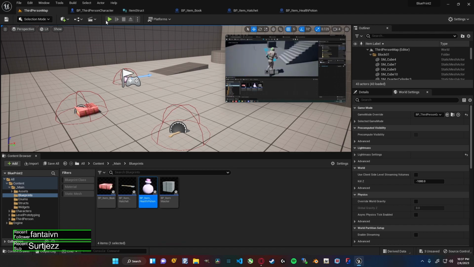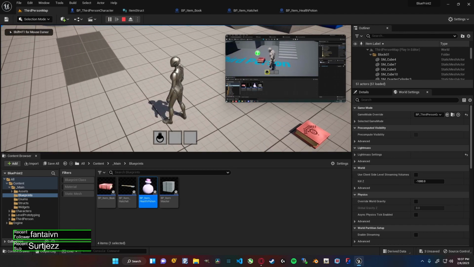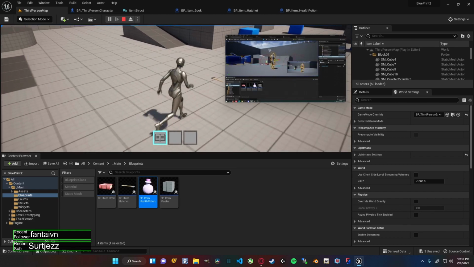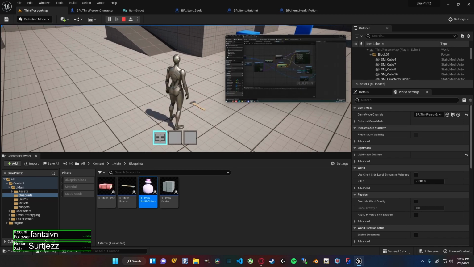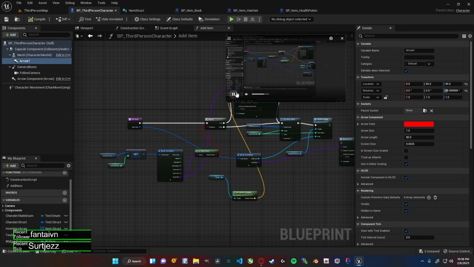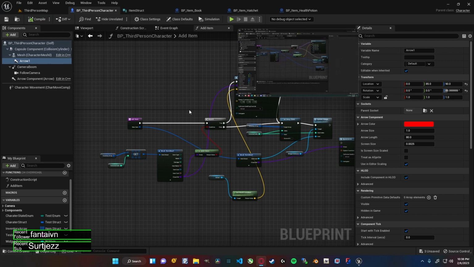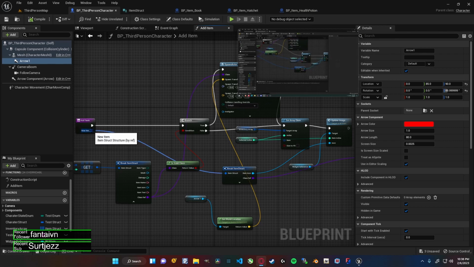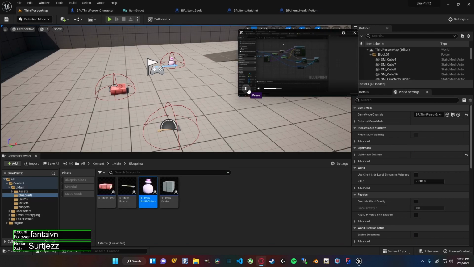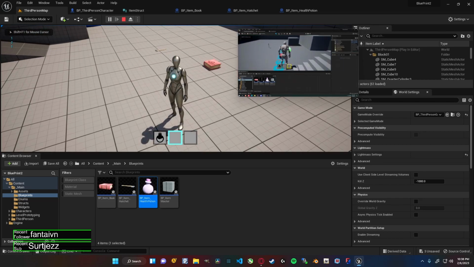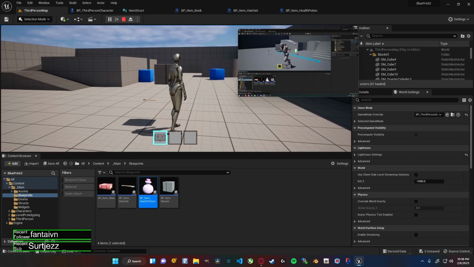So now if we hit play, we can hit E here, select our health potion, hit E again. You can see we're having a little bug there. Alright, and I just realized one mistake was you actually need to take the new item here up to the set array element for the item here, or else it won't work. Now, if you've done this all right, we hit play, press E, select the health potion there, press E, you're going to see we've just spawned the item.